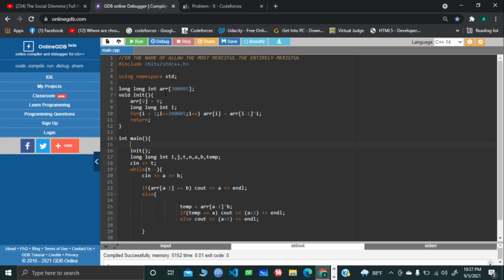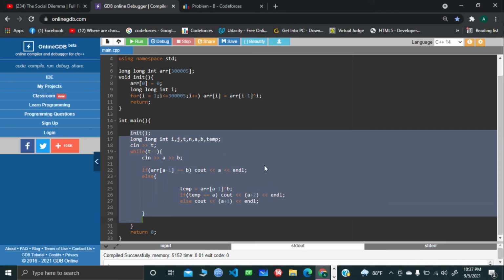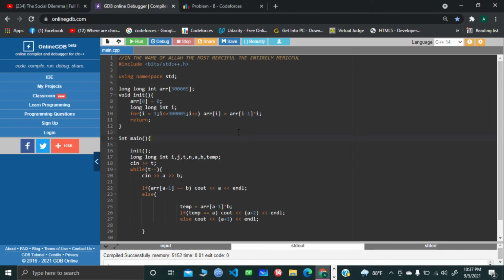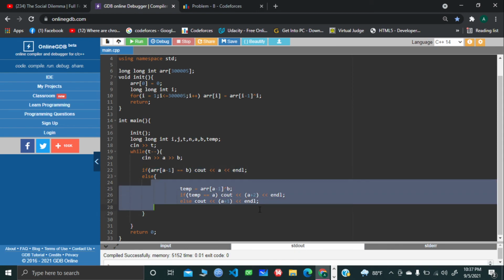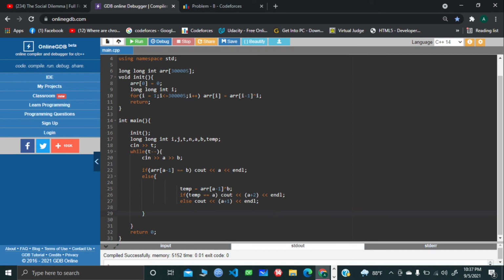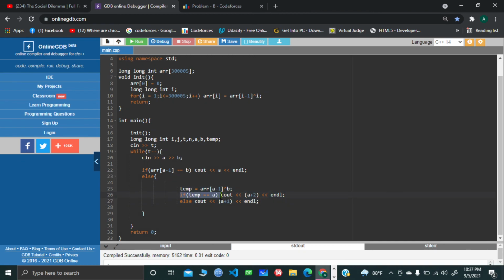If I take you to the code part, this is the prefix XOR part. Before commencing any of the test cases, we are just going to do the XOR part here. In each test case I'm going to take A and B, and then this is the first case that I talked about, the general case. This temp refers to the t that I talked about, and if that t is equal to a, then the answer would be a plus 2, extra two values I have to add, otherwise a plus 1.